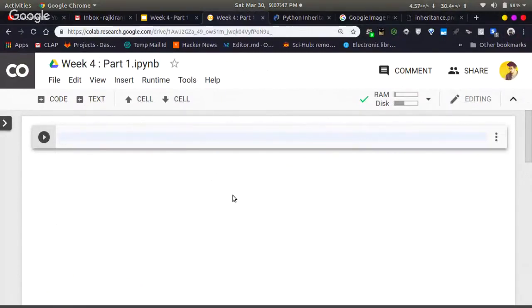One thing that I missed out in the previous class is that we have not looked at the docstring of a function. We will start with that.